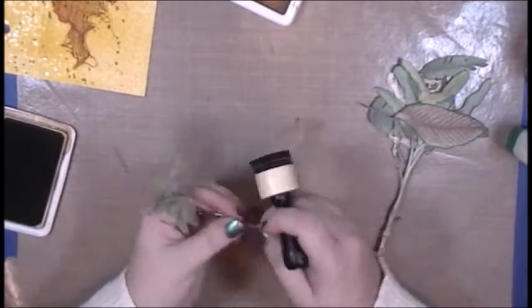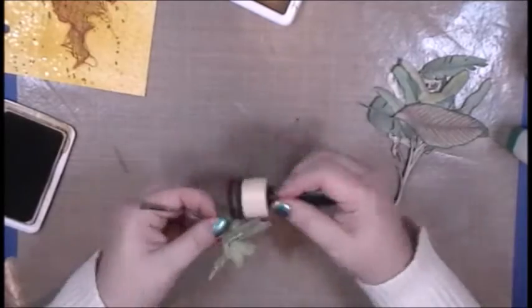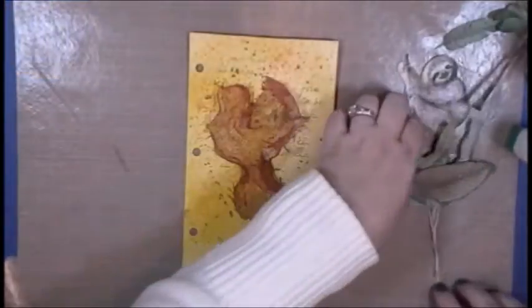But I like how it turned out. It was the green color I was looking for. I was kind of going for that mossy, more nature kind of green versus a bright or lime green.